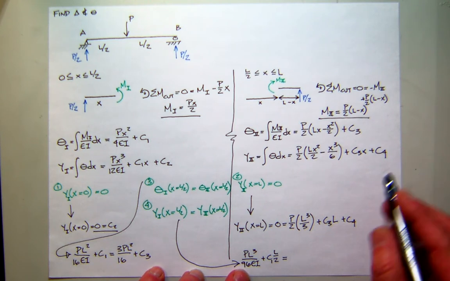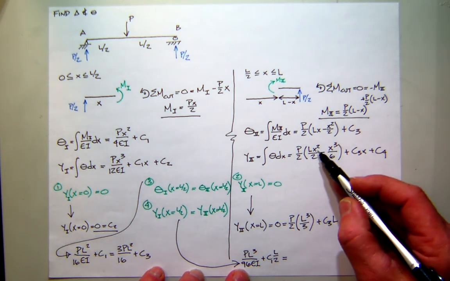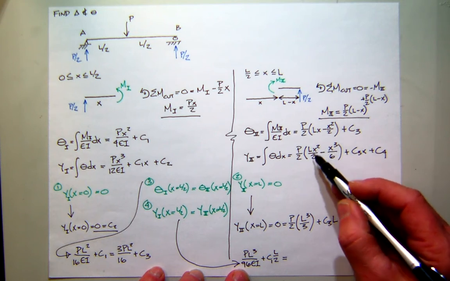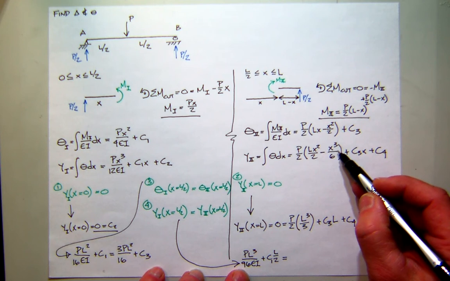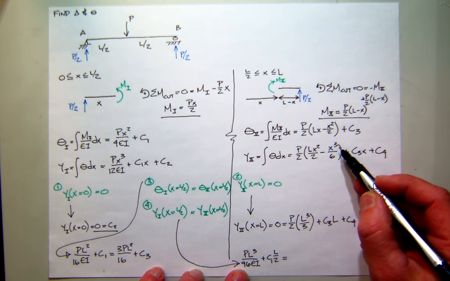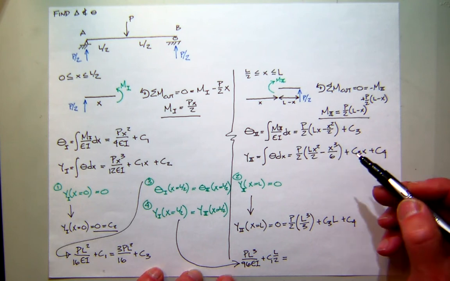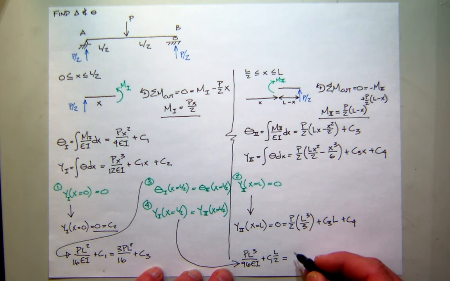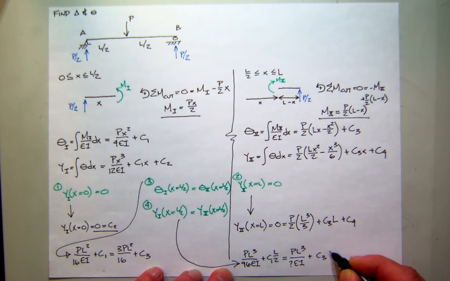Now this is going to be bad. So these are all L cubes. So I get half times half times half. So that's an 1/8 minus, let's see, 2, 4, 8, 8, oh, 4, wow, this is going to be a mess. I don't want to do this anymore. Okay. You don't need it. So you're going to get something PL cubed, and right now I'm just going to put whatever it is over EI plus C3L over 2 plus C4.